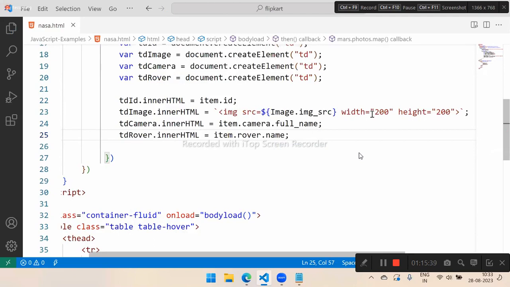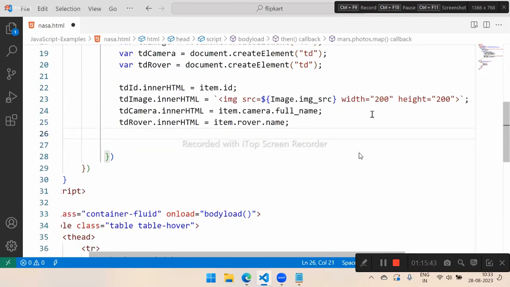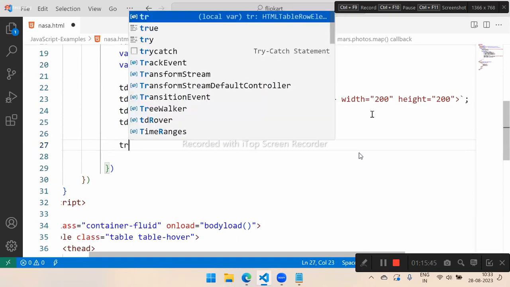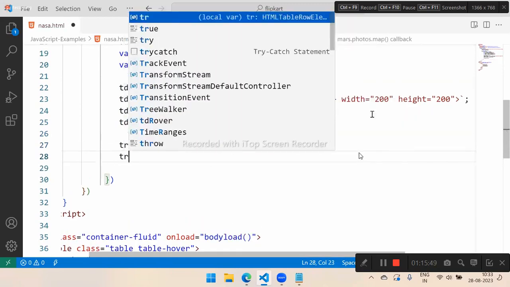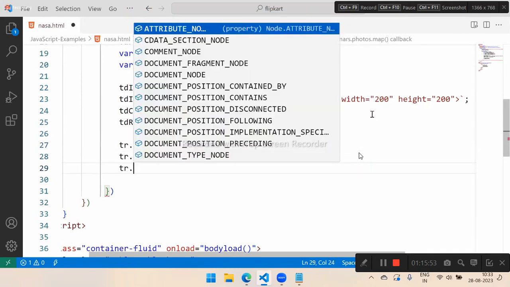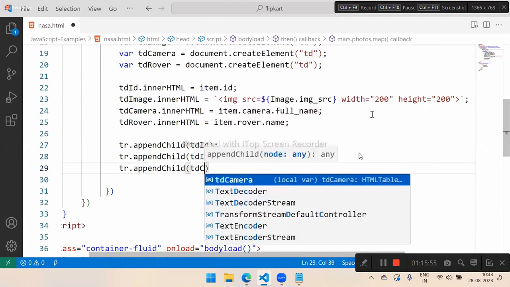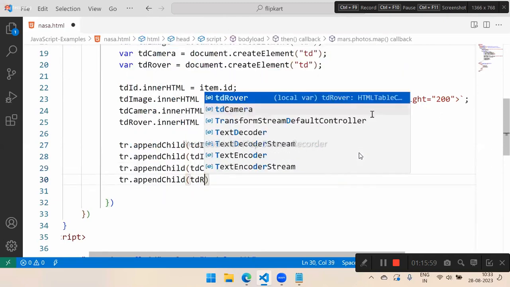It is going to return the rover name. And all these cells must be added: tr dot appendChild, td id first, tr dot appendChild, td image, tr dot appendChild, that is td camera, tr dot appendChild, that is td rover.